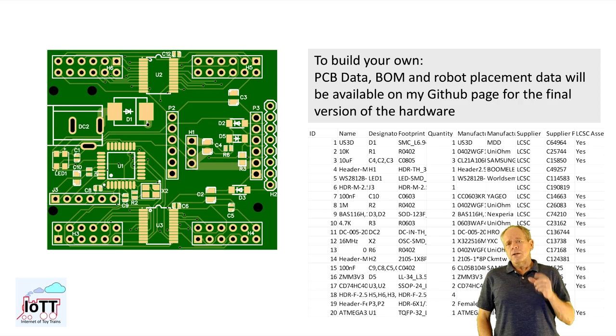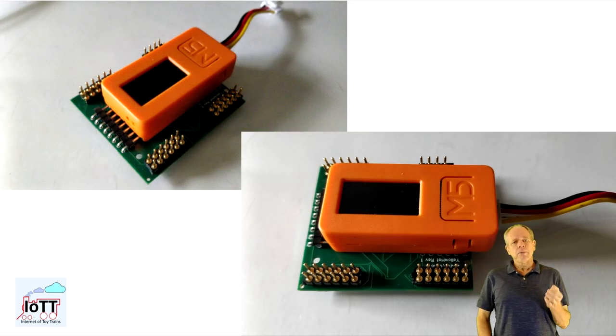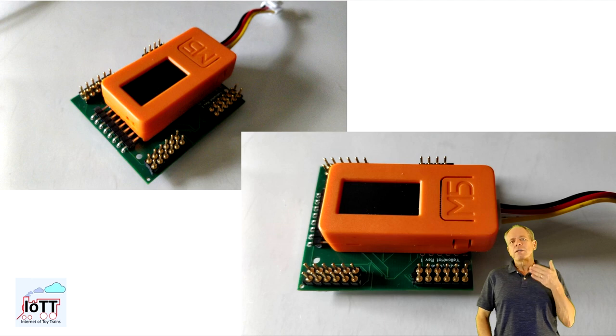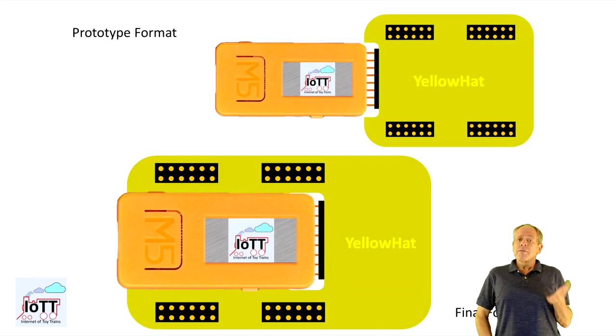There will be some minor bug fixes to the circuitry, but most importantly, I am going to make the board about 1 inch longer, so it will be roughly 2x3 inches. This allows me to turn the hat connector around and place the IoTT stick on the top side of the board, but largely within the board perimeter. Even though a little larger, this change will make the YellowHat look more compact, and more importantly, the IoTT stick will be much better protected against involuntary disconnection.